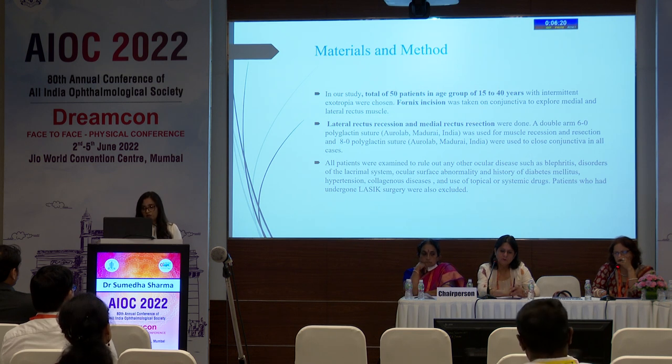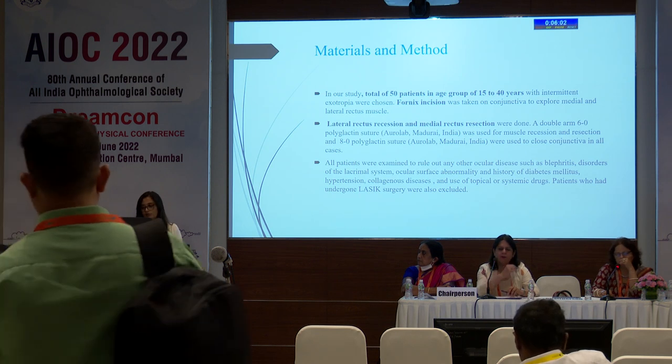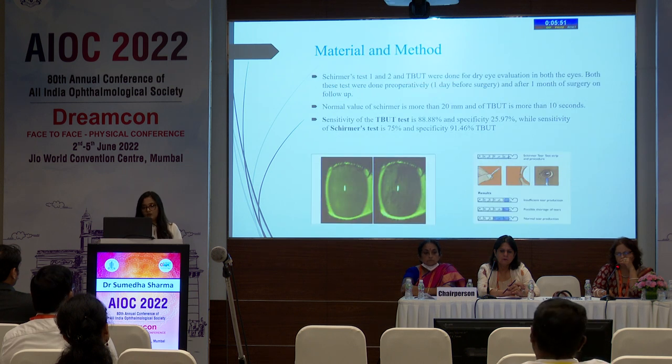The patients who were excluded were those having ocular disease like blepharitis or lacrimal system disorders, ocular surface abnormality, history of diabetes, hypertension, collagen disease, and use of topical or systemic drugs. Patients who had undergone LASIK surgery were also excluded, because these patients may have tear film abnormality beforehand. Schirmer 1 and 2 tests were done, and TBUT tests were done. Normal value of Schirmer is 20 mm, and TBUT is more than 10 seconds.